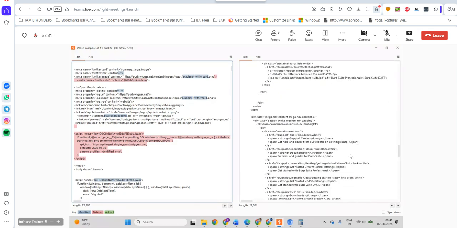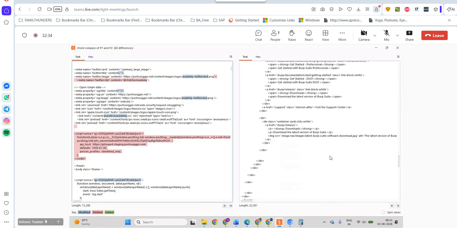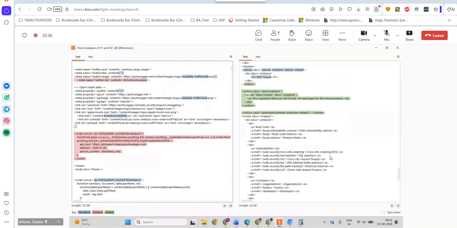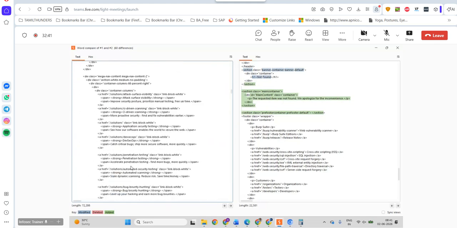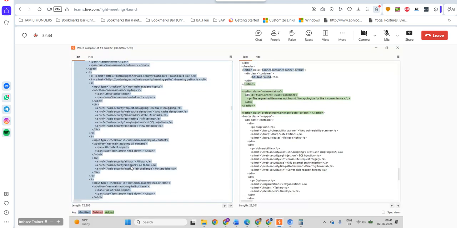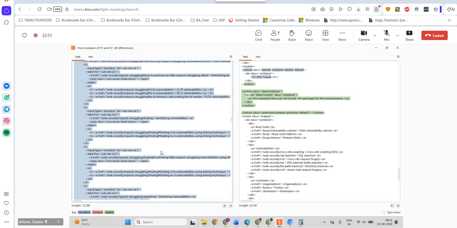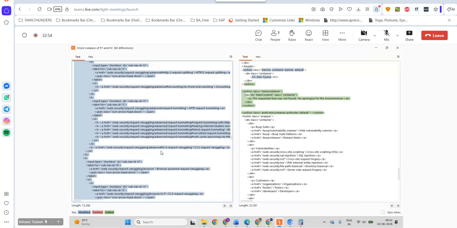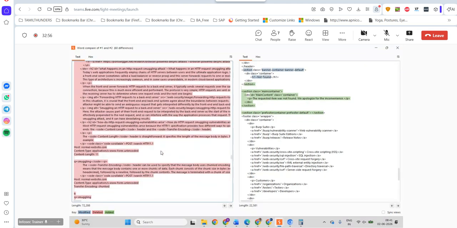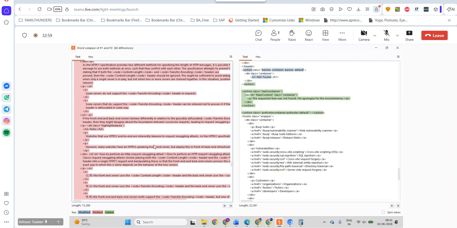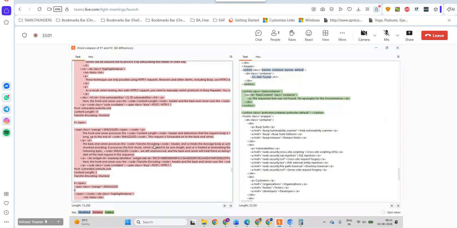If you sit and check every line, it is not possible for you, right? So there is some section added here, but this is not added in this particular section. How will you be able to see it? You won't be able to check every line of code and compare with each other. So that is the reason this compare is very helpful for you. In general, you won't be able to identify the differences, so that is why compare is very important.